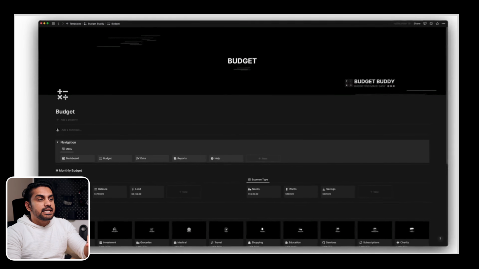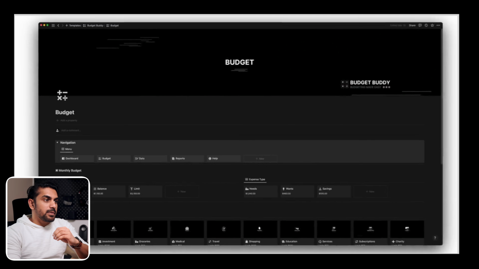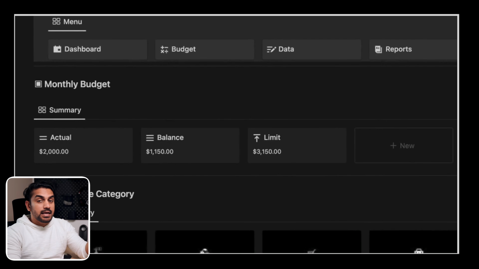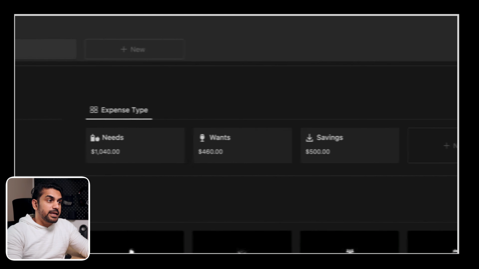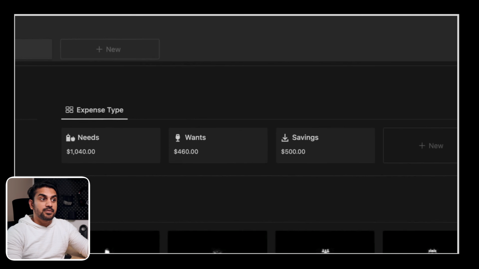Now we move to the budget page. Here, you can get a detailed overview of how you have used your money this month, since personal budgets are typically done on a month-to-month basis. It shows you your total budget limit, the sum of the expenses, and the remaining balance for the current month. You can also find a breakdown of your expenses based on the 50-30-20 budget rule, which specifies that you allocate 50% of your expenses to wants, 30% to needs, and 20% to savings. This is a good place to start for those who are new to budgeting.